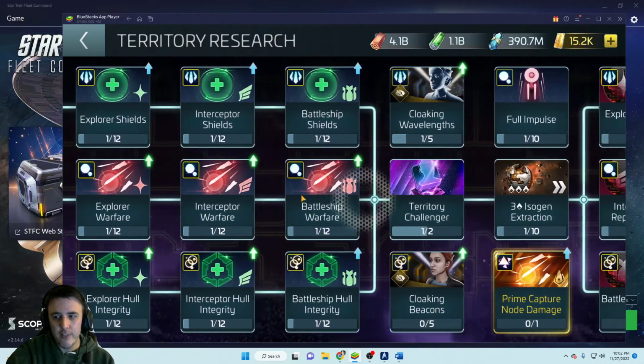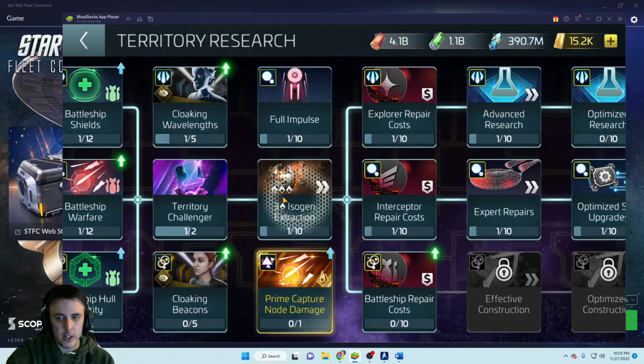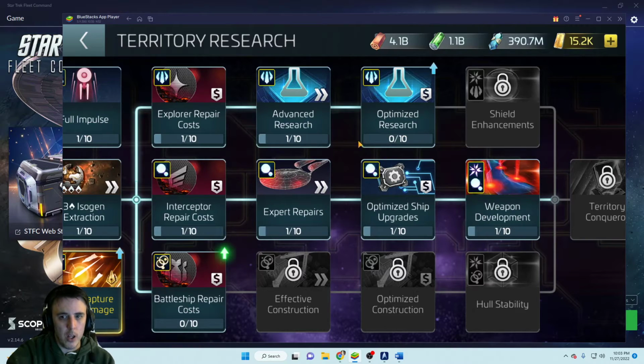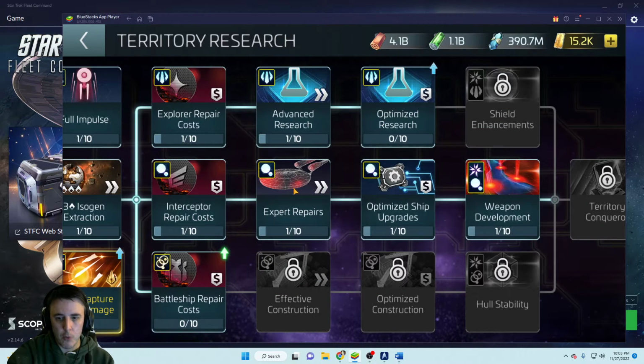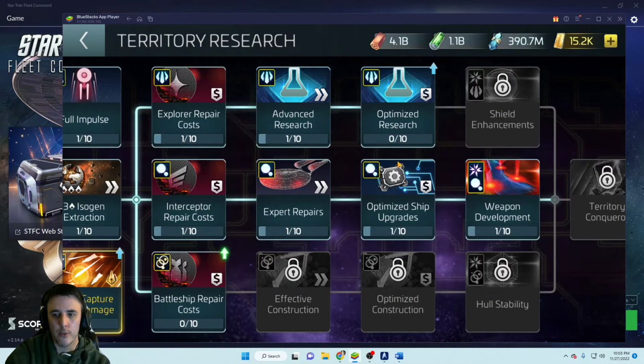When you get to 35, out here, this whole new section, you can do this 3-star isogen extraction, and then you get into this whole section here that you can then also unlock, which increases the speed of research, repair, and construction. And then this also changes the parsteel, titanium, and dilithium costs of research, of ships, and of buildings. Again, more things that will lower costs to make things a little easier for you to grow, and none of them require crystal, gas, or ore to do it, which is awesome.